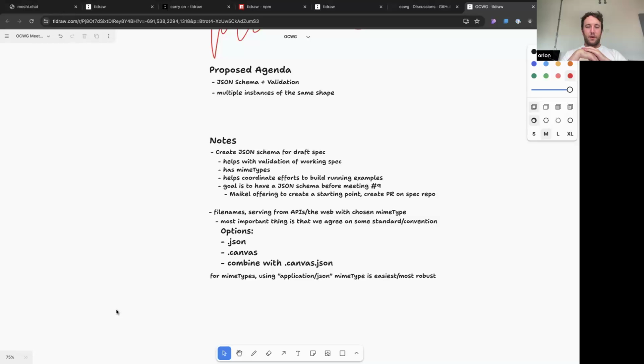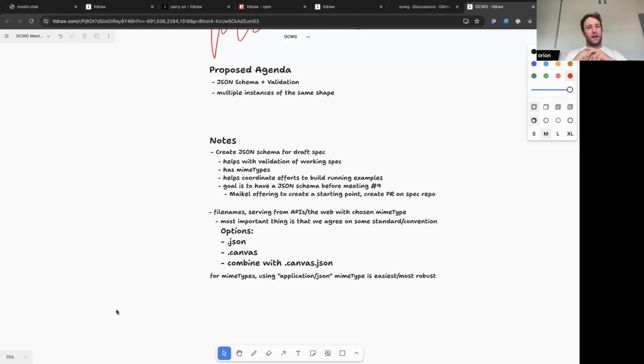Also on that note, I think in the next 1 or 2 meetings, depending on what comes out of this call, it could be really useful to bring in some people with a background in doing this kind of spec building work.